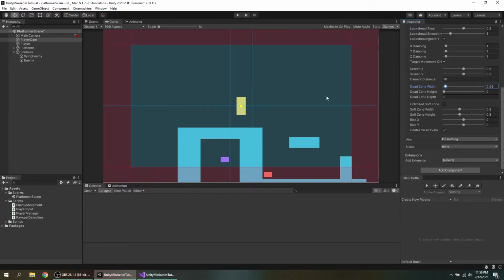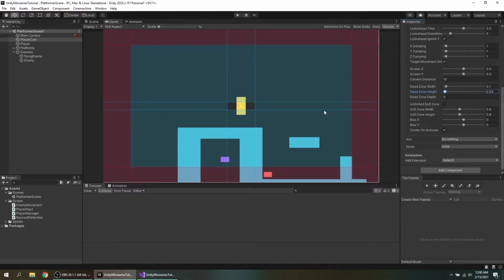So I keep it fairly small, something like 0.1 should be sufficient. And the height would be something like 0.05. And essentially in the small space, the camera will not move. But if you start heading out of the space, then the camera will move a little bit with you.